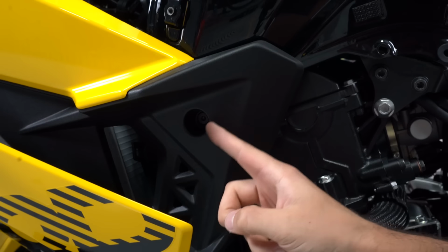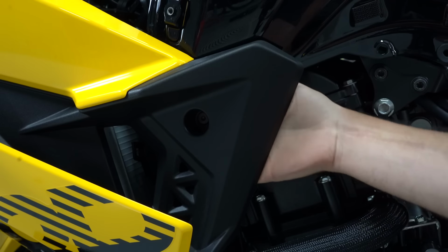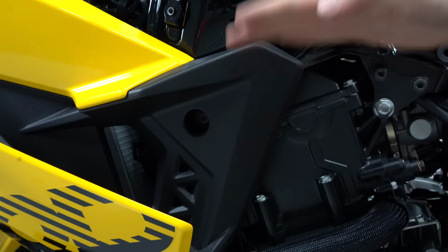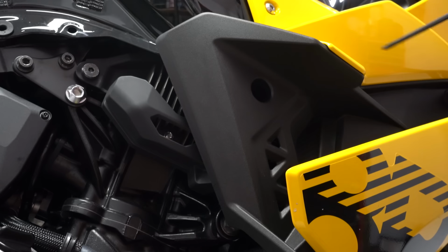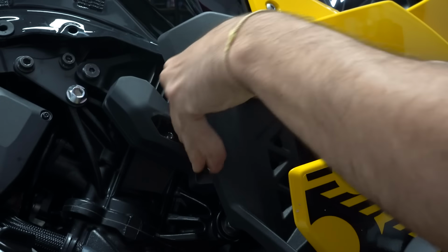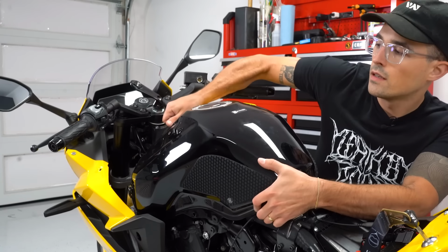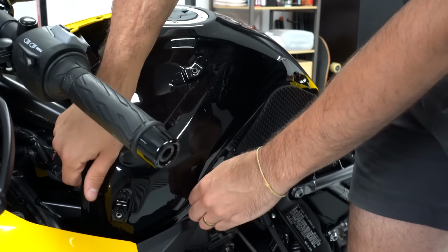Just noticed that this bolt that passes through the lower part of the fairing here actually does connect to the gas tank. I didn't think it would go that far down, so I'll remove both of these on both sides, and we should be able to swivel this tank. All right, now I've got enough clearance to wiggle this gas tank just a little bit up and out of the way so that I can fish that line through.